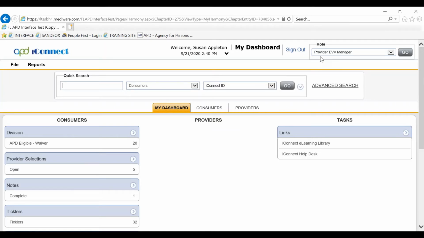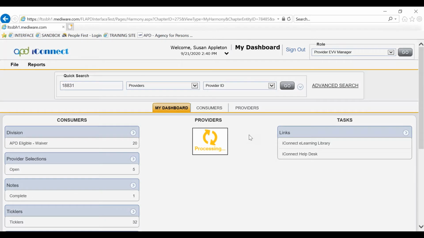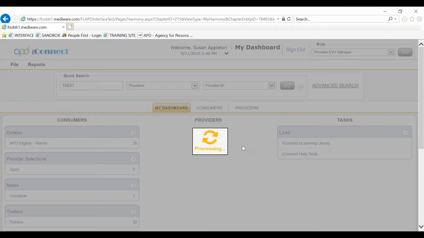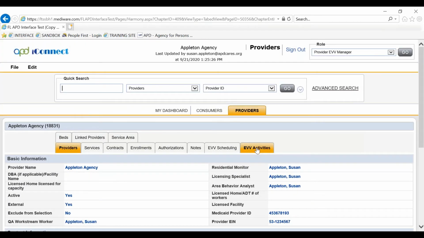Once in the Provider EVV Manager role, the provider will access their record to access the EVV Activities tab.